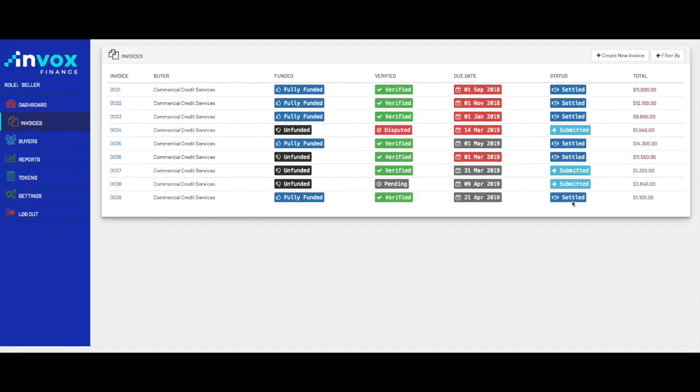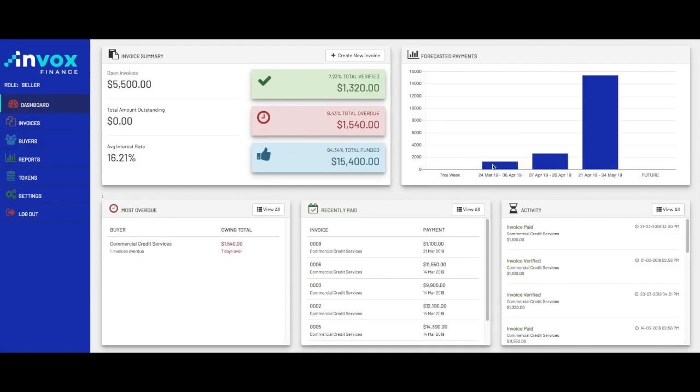And that means everyone's gotten their money back. And of course, the seller has received the difference. So they got their initial 80%, and then they got the 20% minus any fees back, which in this scenario, no fees and no interest, so they got the entire amount back. So that's really the whole cycle gone through.